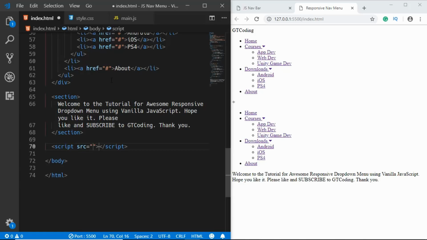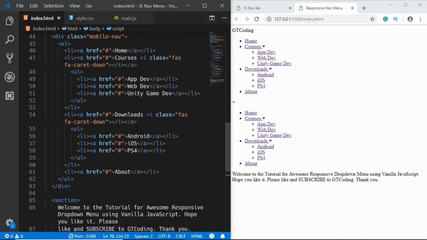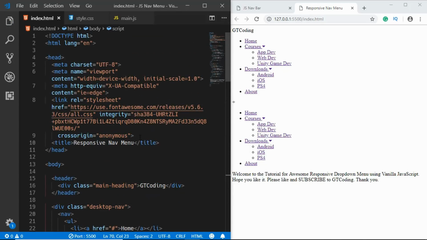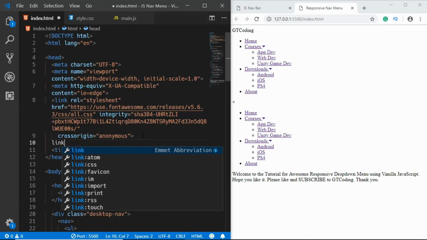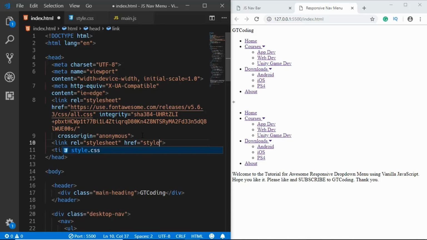So we have our script file in the same folder, so we can just give the name of our file main.js, and we'll import our CSS over here. So just type link, and here we will type style.css. So now we have linked our CSS and our JavaScript file.